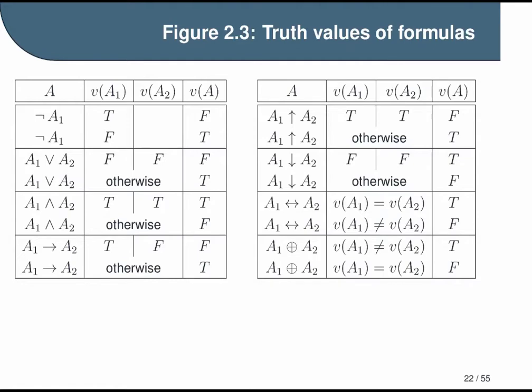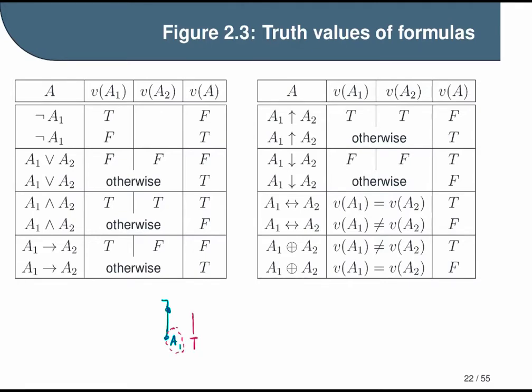And so this table tells you how to evaluate the truth value of a parent depending on the truth value of its children. We'll work through an extended example in a moment, but first just look at the definition for the not operator. This is just saying that if a principal operator of some formula is not, then it has one child, which we're calling the subformula A sub 1. And so the value of the formula in this case will be whatever we've determined the value of A sub 1 to be, but then negated.